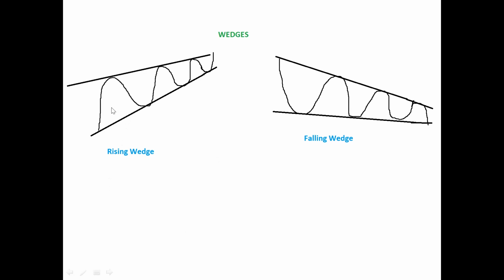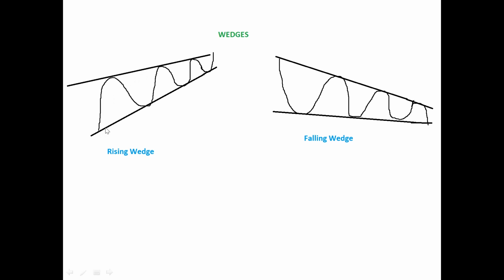So this rising wedge is formed by two trend lines which are upward sloping. You see, this trend line is upward sloping. This is also upward sloping. So thus a rising wedge is formed. The point to note here is the slope of the lower trend line, which is also called the support line, is much steeper, or at least steeper compared to the slope of the upper trend line, right?